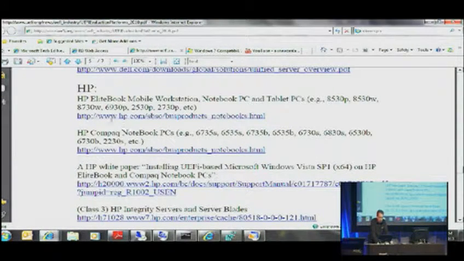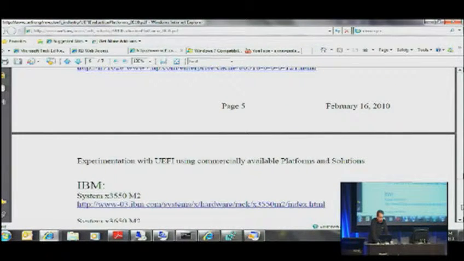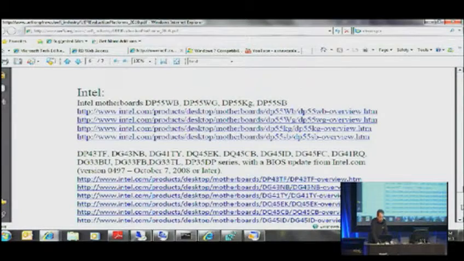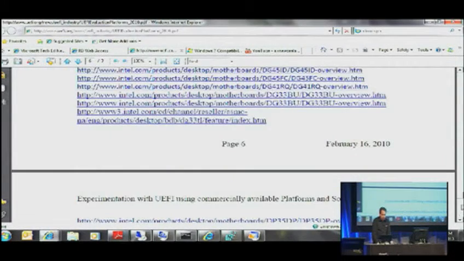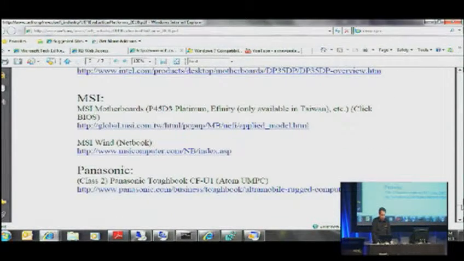HP supports it on most of their corporate laptops. IBM supports it on their servers. Intel supports it on motherboards. MSI, Panasonic all support it in their machines as well. Dell's laptops, all of the 6410, 6510 models all support EFI as well.